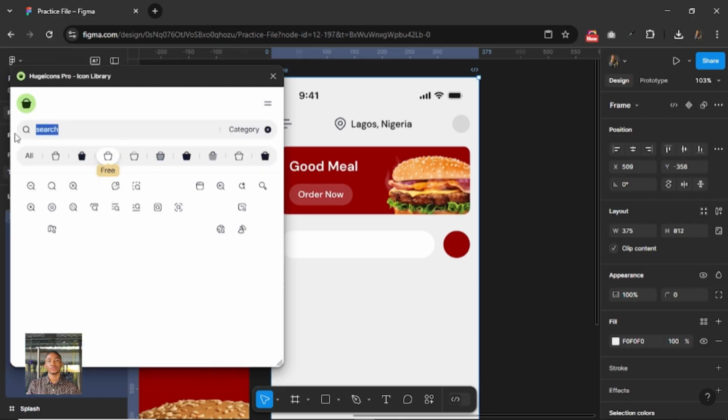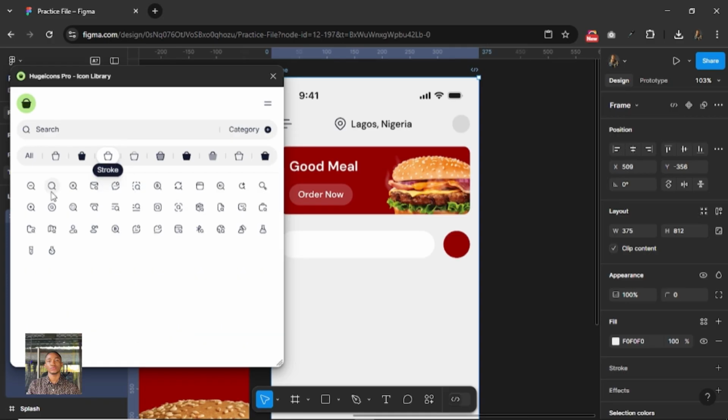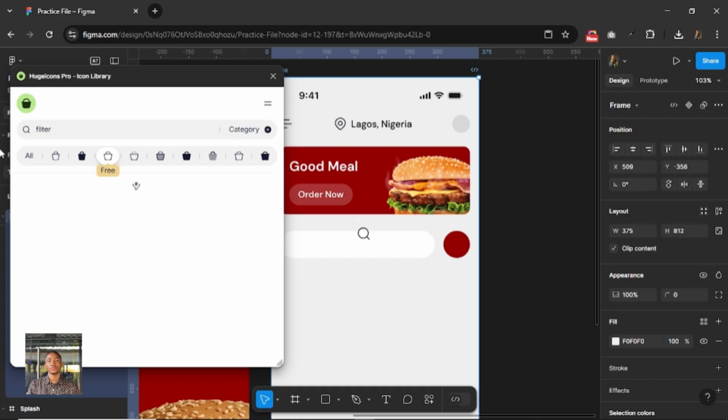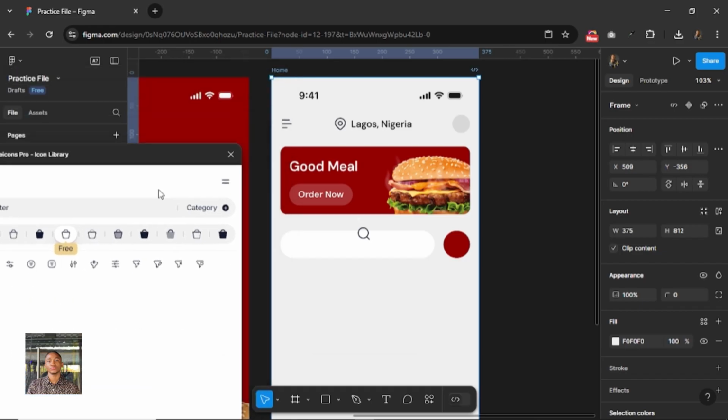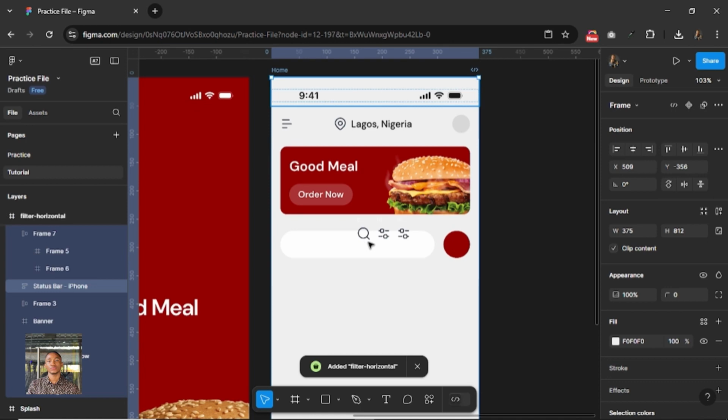So we are going to bring in the search icon. So this is the search icon. Then we're also going to bring in the filter. I think I brought it in twice.